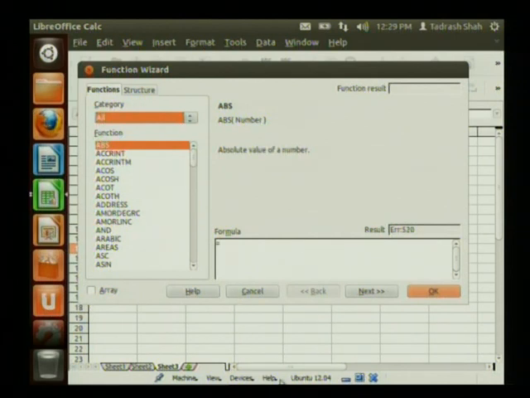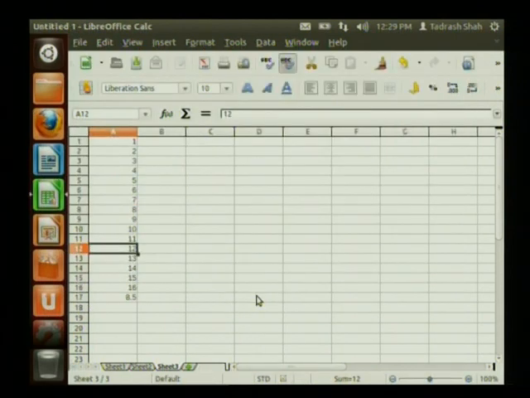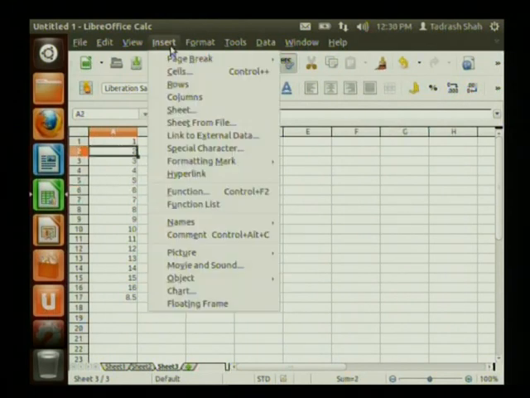I just show you. Okay, so one most important thing. Yes, charts, right? Graphs. We want to insert these graphs in Excel. We do it. Even Calc can do it. See, I want to make a graph of these data 1, 2, 3, 4, 5, 6. What I'll do, I will click on insert chart.